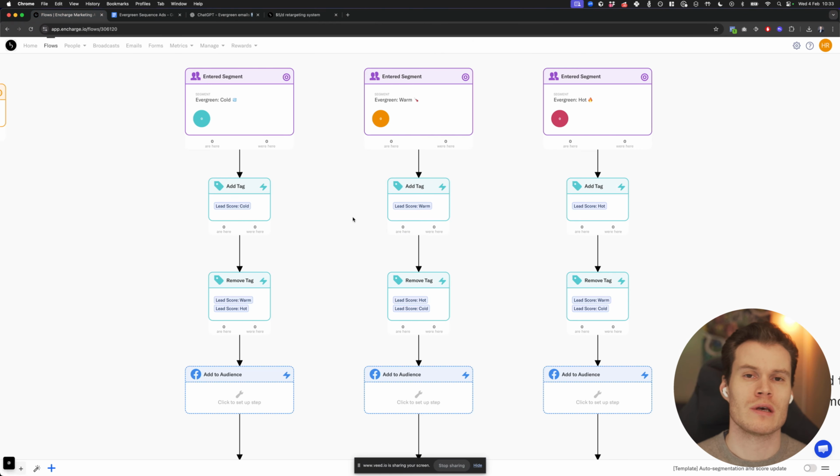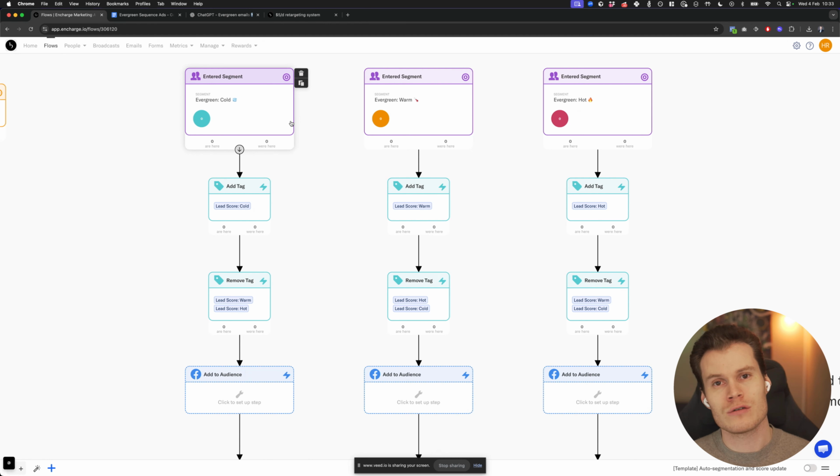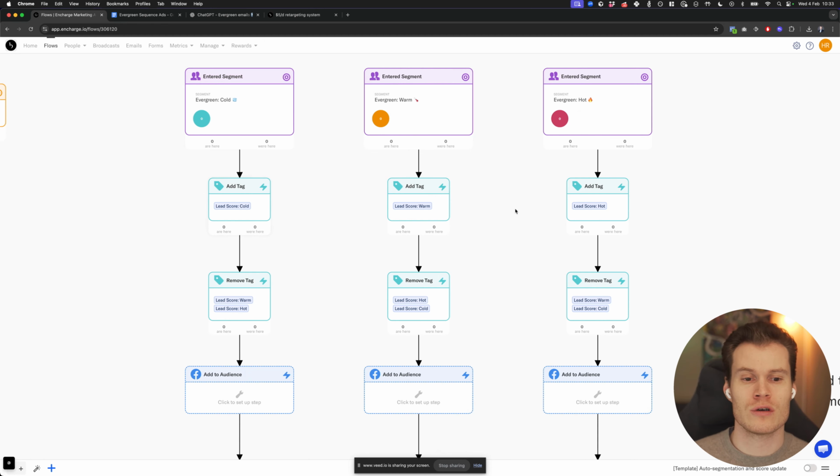So one thing that we have is that we use Encharge as the email system. It's by far the best in terms of being able to integrate and make all of this seamless. Because if someone opens an email, if someone clicks an email, if someone doesn't open an email, if they view a page, if they book, all of those things can be synced to Encharge so that you can give people points or remove points from a score. And then, depending on the score someone has, they're either in a cold, warm, or hot segment. And if someone entered the cold because they lost points, if they entered warm or hot because they gained points, we sync that across.